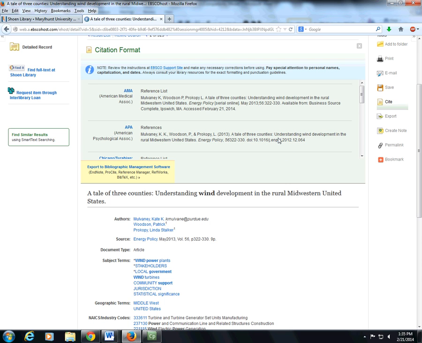Be sure to proofread these, because sometimes this makes mistakes. APA is very specific on how they want their citations. Sometimes this might capitalize something that should not be capitalized. In this case, they did a pretty good job. But totally proofread it, look at your APA book, and make sure that it's done correctly. But this actually does look pretty good, surprisingly enough.